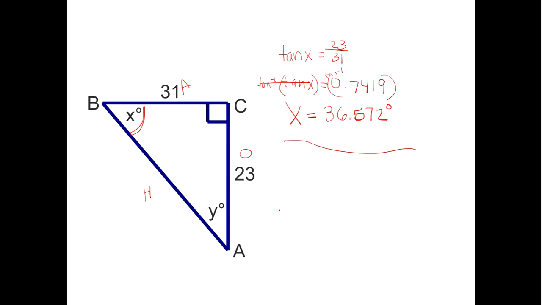Now, let's find Y. Got to change my O and my A, right? So, I'm still going to use tangent. So, tangent of Y is 31 over 23, because that's O over A for my Y. 31 over 23 is 1.3478. I'm going to inverse tangent both sides, left with Y. And the inverse tangent of 1.3478 is 53.4264 degrees.